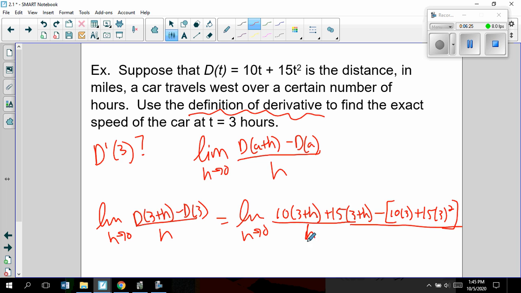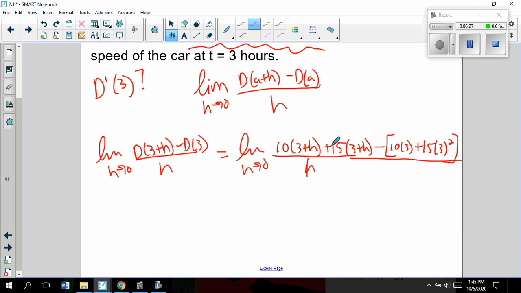Okay, and that's going to be a difference now. You kind of have a little bit bigger and you have multiple terms, but it still is the same process. You just have a little more algebra. I forgot a square right here. My apologies. All right, so start simplifying. So I still have my limit. I'm still going to 0.